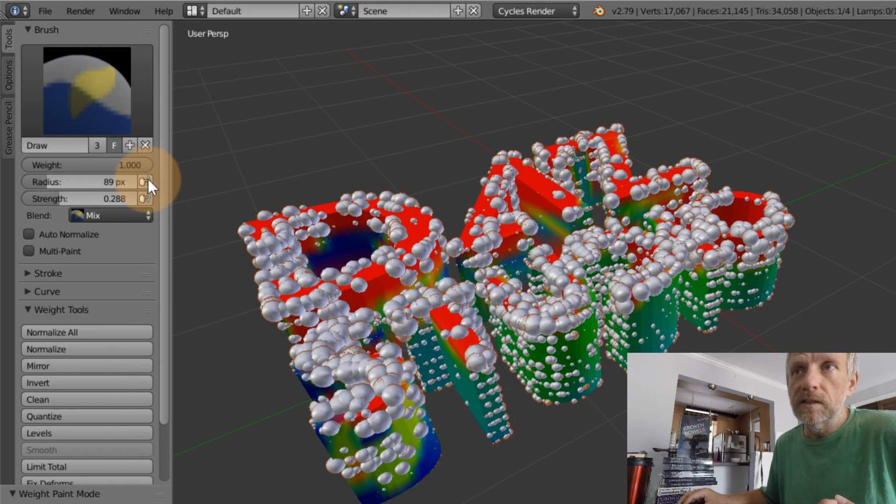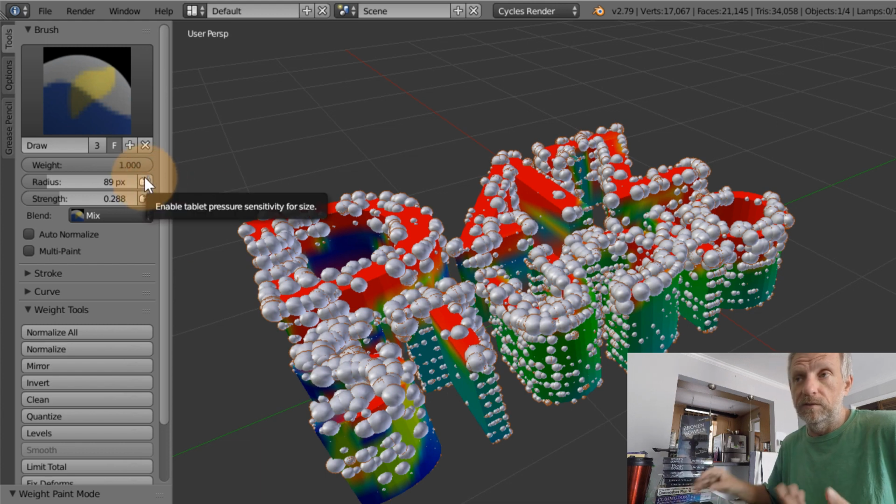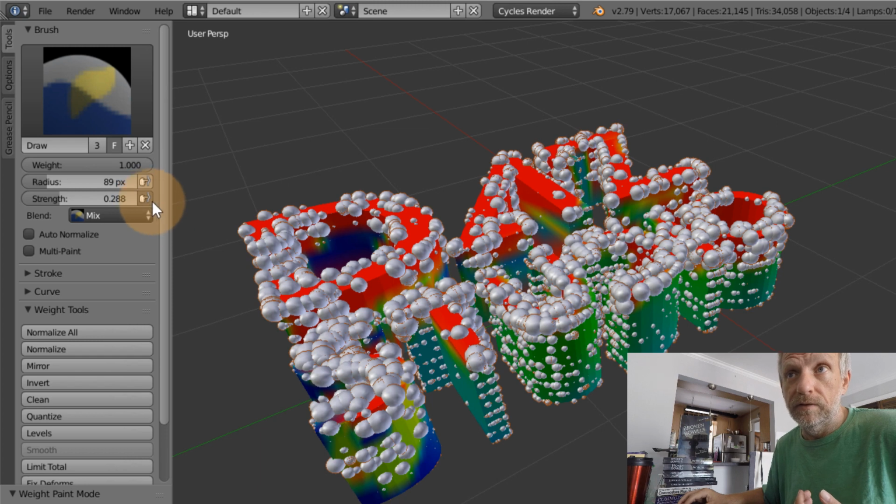These little things, if you enable that, that means pressure sensitivity of your tablet is enabled. So you can press harder and paint more, and don't press as hard and you paint less. Other than that, the pressure sensitivity is disabled and you just paint with a constant value.